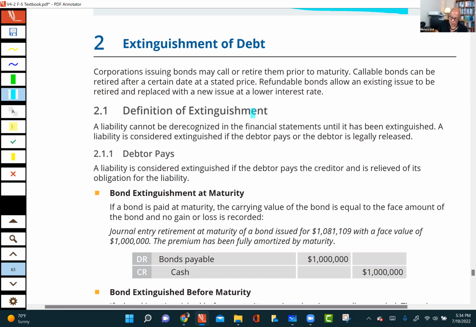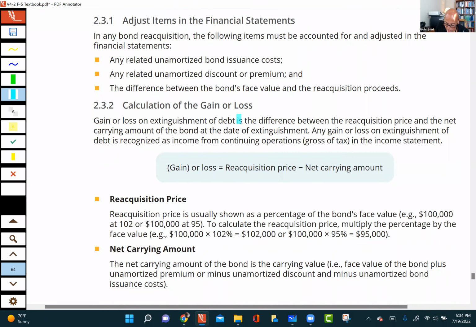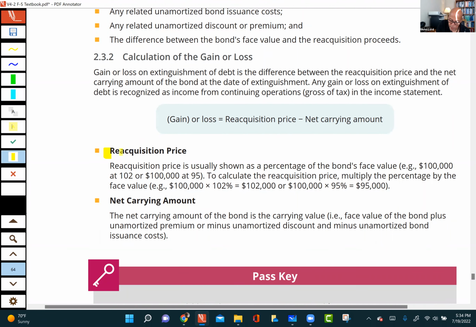Okay. If that's the case, then we have to figure out what is the gain or loss on the extinguishment of that debt. Now you come over and we need to think about the reacquisition price. We've kind of already talked about how these calculations would work earlier, but the reacquisition price is going to be called out as 102 or 95, for example. 102 means more than 100% of face. 95 means what? Less than 100% of face. Or they could say, hey, they get called at face. That would probably be kind of weird, but it could do that. So if it's getting called at 102, you take 100,000 times 1.02, they're going to have to cough up $102,000 cash to call this debt. If they said 95, then they have to pay out 95,000 to call this debt early.